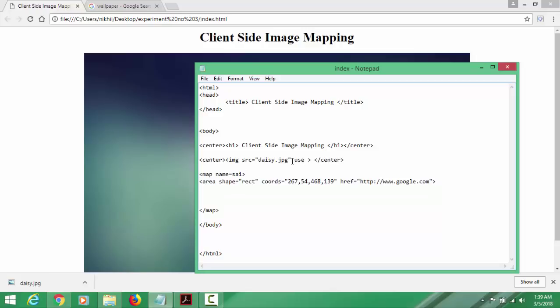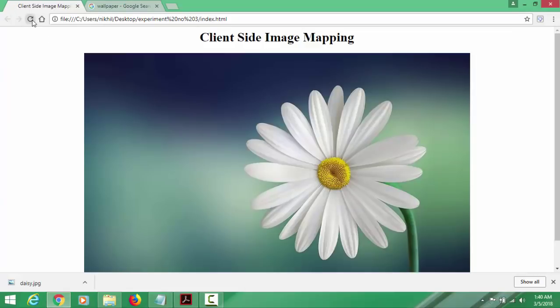So I will type usemap is equal to hash SAI within double inverted commas. Make sure the name which you have given to the map tag is there in the usemap value. The usemap is the attribute used for client-side image mapping, and the name which you have given to the map should be given to the usemap value. Save the file, refresh, and you will get the output.